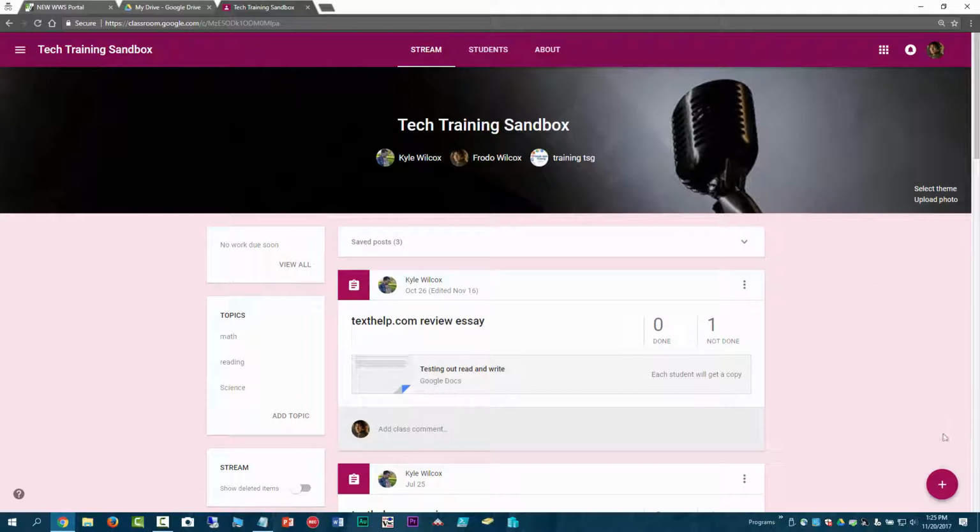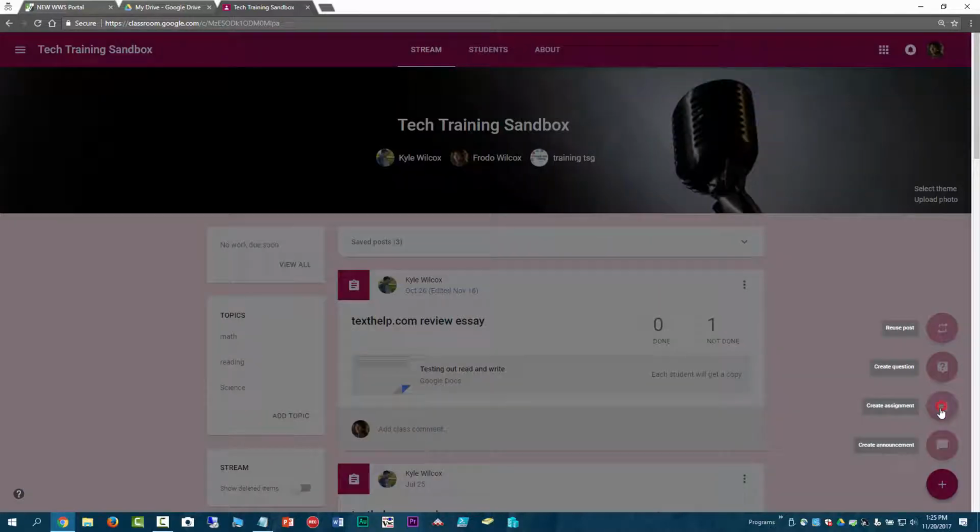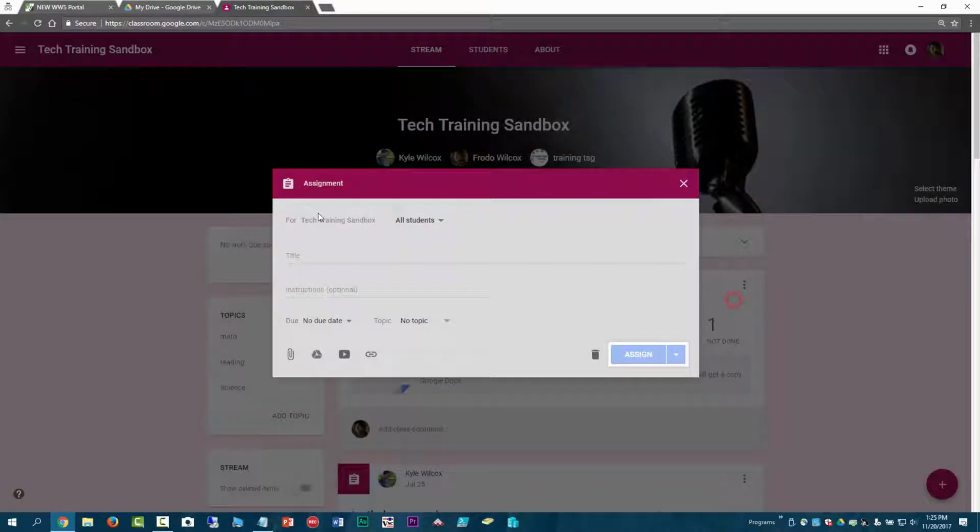If we are back here on the stream tab, then one thing to check out is the plus button down here. You can create new assignments, questions, things like that. So new assignment. This is where if you are in other class, if you're a teacher in other classes, you will get this option right here, and it will pop up and allow you to choose other classes. This account only has one class right now, but that's pretty awesome to be able to send out an assignment to all of the classes that you are a teacher on all at once.